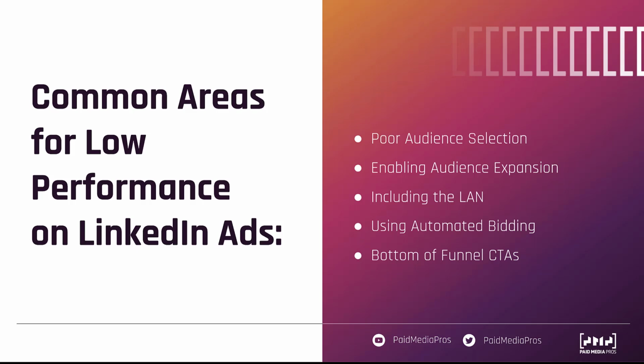And that's it for the common mistakes we see on LinkedIn ads. Hopefully this rundown has given you a little more confidence to audit your own campaigns, try and figure out what's going wrong. But if you have any additional questions about troubleshooting poor performing LinkedIn ads campaigns or anything else on the LinkedIn platform, let us know in the comments below.